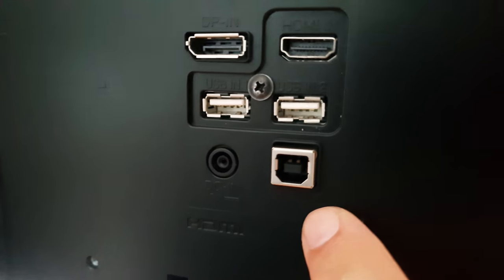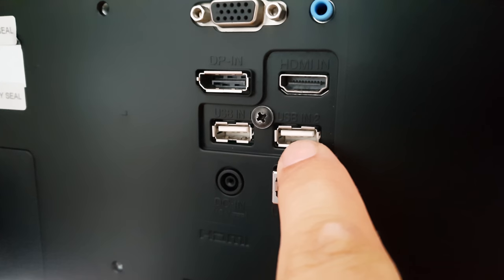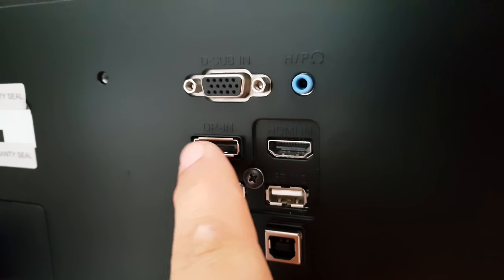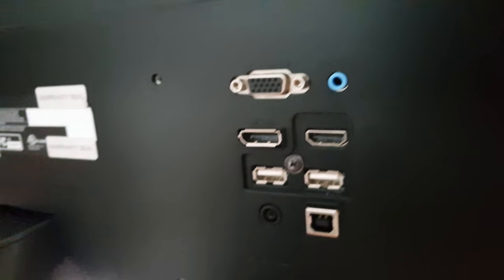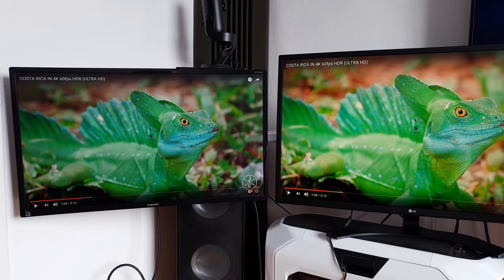And I'm looking at the back of the case instead. This is the USB hub, DC in, USB 2.0, HDMI, DisplayPort - that's what I need - headphones, and DC which I will definitely not use. Where is the joystick? The joystick is right there, but you cannot see it.